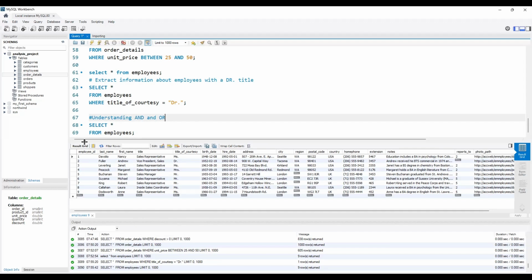If we set two conditions, those two conditions must be true. But in the case of the or keyword, at least one of the conditions must be true. Let's take, for instance, we want to extract the employees who live in London and also have the Mr. title of courtesy.